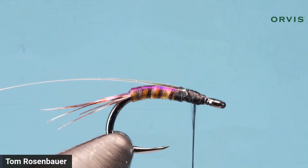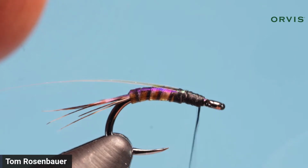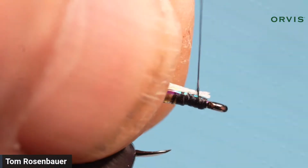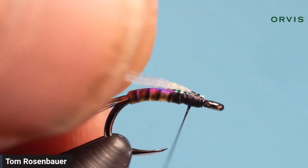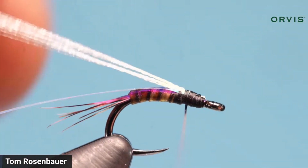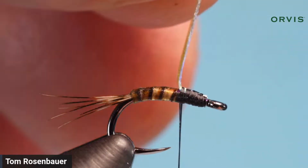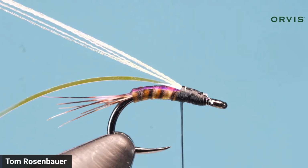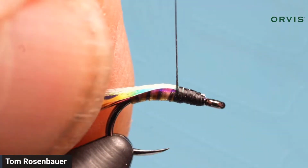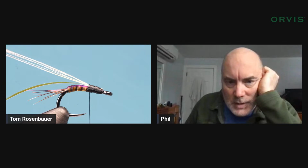And then I'm going to give my thread a counterclockwise spin so that it jumps back over this. And I'm going to wind back, trying to keep this on top, and go all the way back to where the tinsel starts. So about halfway. All right, I'm going to go a little bit more. 1 more turn. 2 more turns. There. Everybody with me? Got a couple of questions.